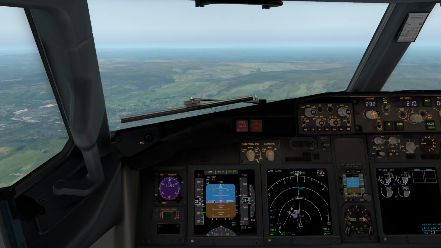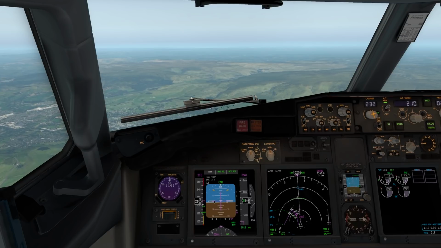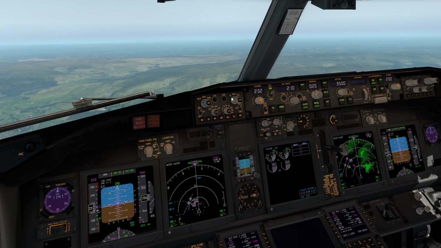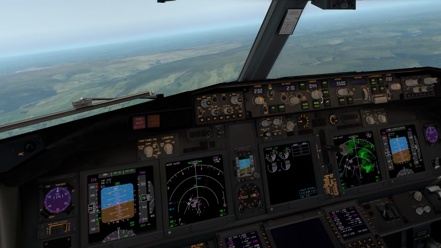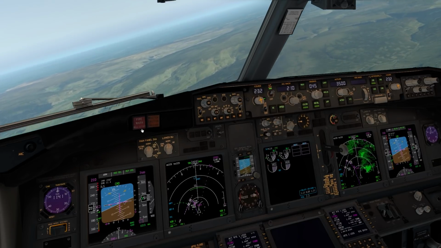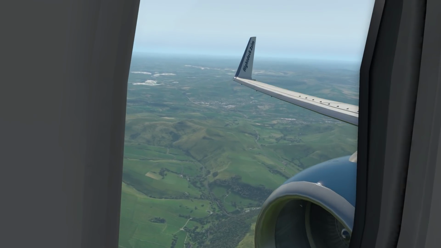But just before I execute that approach, which is what we'll do when we put the gear down, we'll discuss some of the guidance in the flight crew training manual about how we're going to fly that. And we'll imagine we've got a further vector here to turn downwind. Let's go on a heading of 045 degrees. So Boeing do provide some guidance on how to fly an approach with all the flaps up.